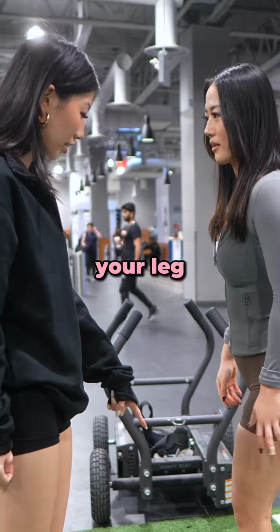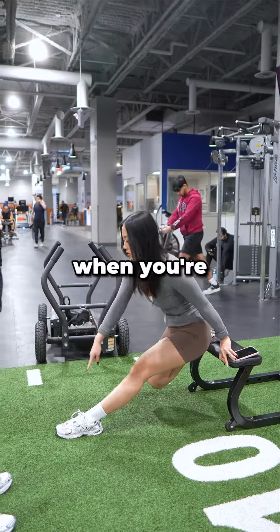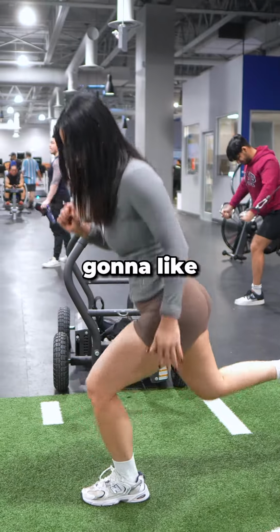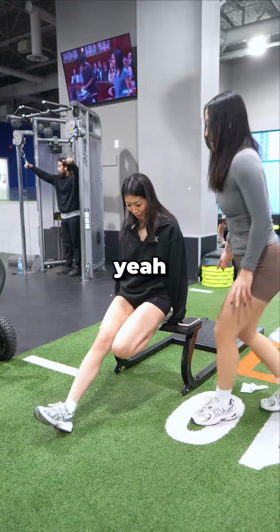How do you know how far your leg comes out? Sit down like this, and then you're gonna put your leg so straight. And you will know when you're gonna put the other leg, and then you go down. You're not going straight down like this, because that's gonna focus on quads more. Front more here. Like that? Yeah. Oh my God, that's so far out, man.